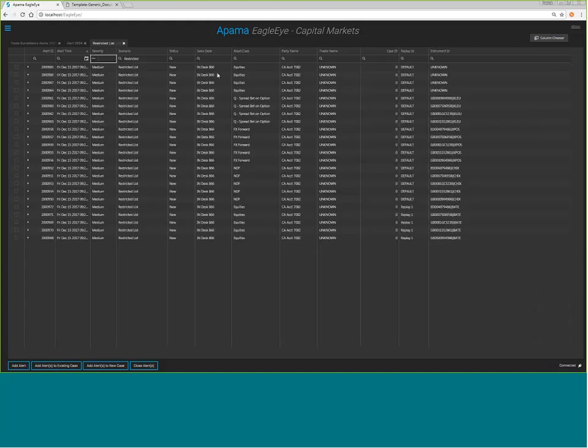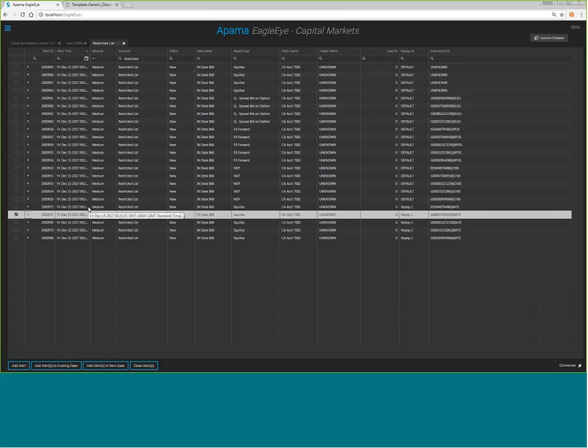And what I'm able to now see is all the new alerts that were persisted from running a replay. So here they are, and they're from replay 1 rather than the default alerts that were created as the system was running live over the data. And I can now perform operations on these alerts as I could have any other alert.